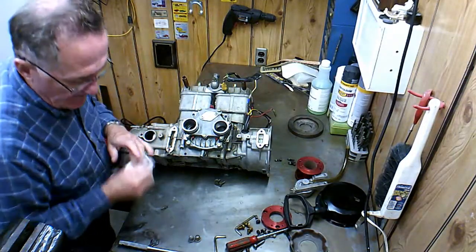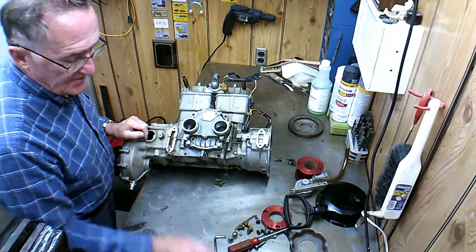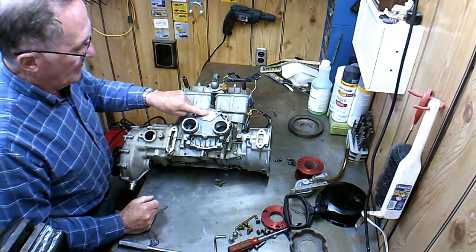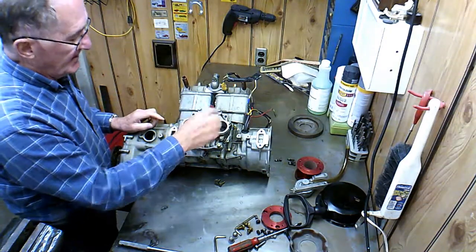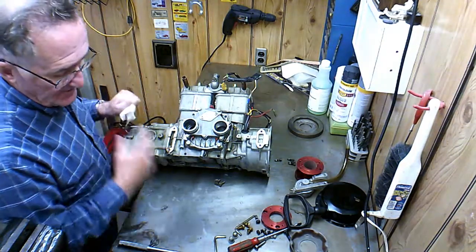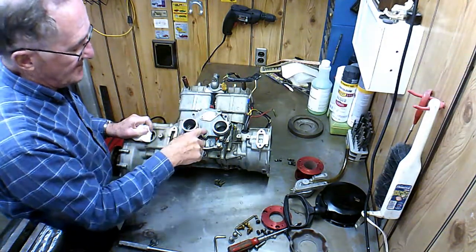I told you I'd tell you a little bit more about this rotary valve and the oil pump situation with this engine. This plate is a cover plate that I made that plugged up the port where the oil injection pump went. There was a little gear that goes through there and is driven off of this shaft that runs the rotary valve. I call this a complex two-stroke engine because it has a rotary valve, and the rotary valve's going at 90 degrees to the crankshaft.